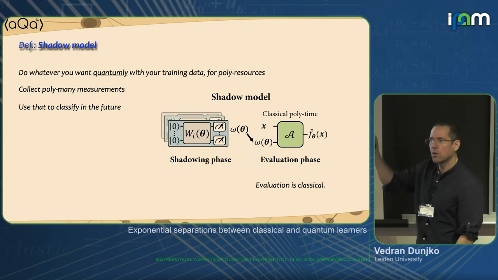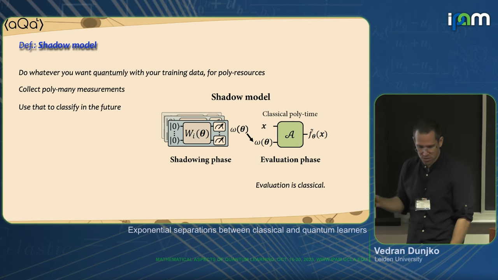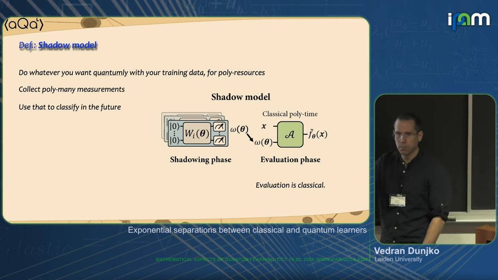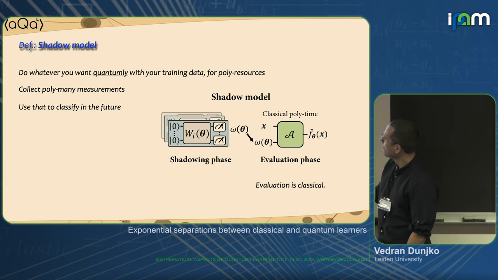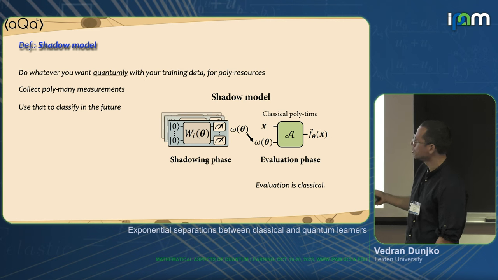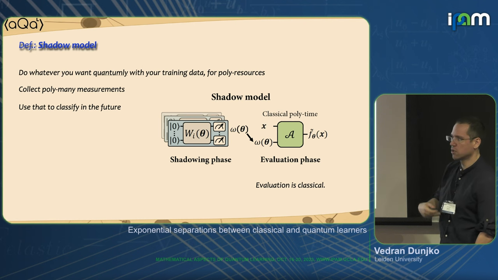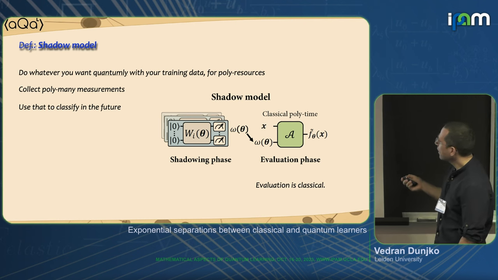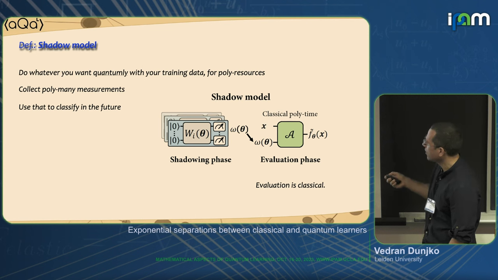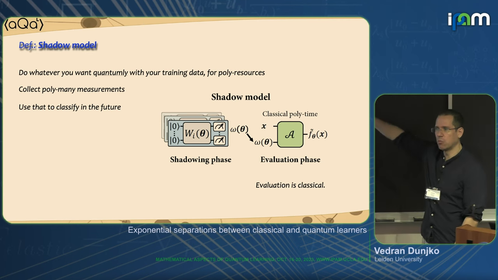But it leads us to think about what we're going to call shadow models. So what's a shadow model? It's meant to capture everything you can conceive in the setting where I'm allowed to do whatever I want in the training phase, but then the deployment has to be classical, right? So you do whatever you want in the training phase with your training data set, as many circuits as you wish, polynomially many. You get some bit strings out, as many as you wish, as long as it's polynomially bounded. And then later, I have a deployment algorithm which just takes these bit strings from the training phase and a new point, and computes the label. So this I call shadow models, right?